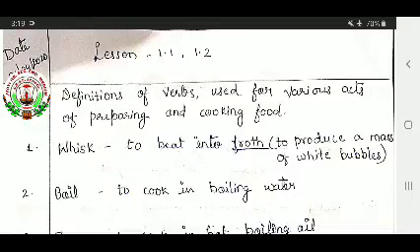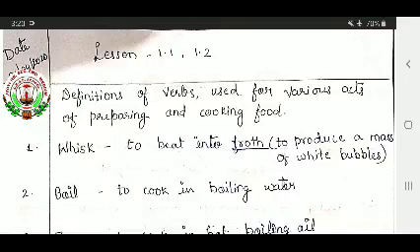In the previous class, we have discussed and noted fill in the blanks of chapter 1.1 and 1.2, as well as nutrients table with its importance and sources. Today, we will start our classes with the next exercise, that is from lesson 1.1 and 1.2.